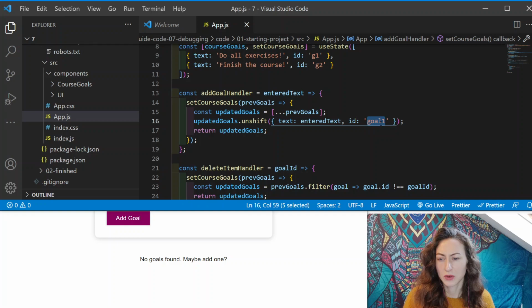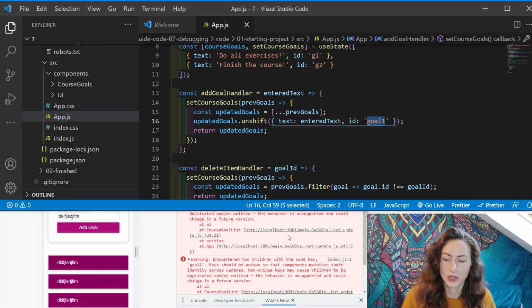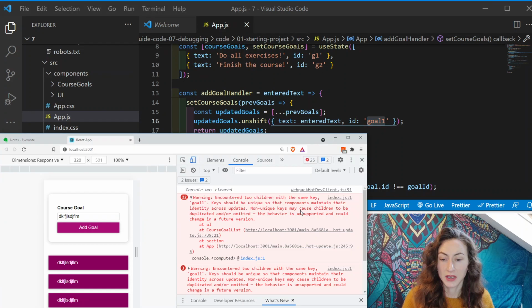So we have this group of goals. We have all of our goals stored in the previous goals, and then we're just adding in a new goal with the ID of goal 1. But sure, that's not an ID. If it's going to just be some string, you know, it should be variable. So we should use the Math.random function or something like that in order to put in a different number in here each time.